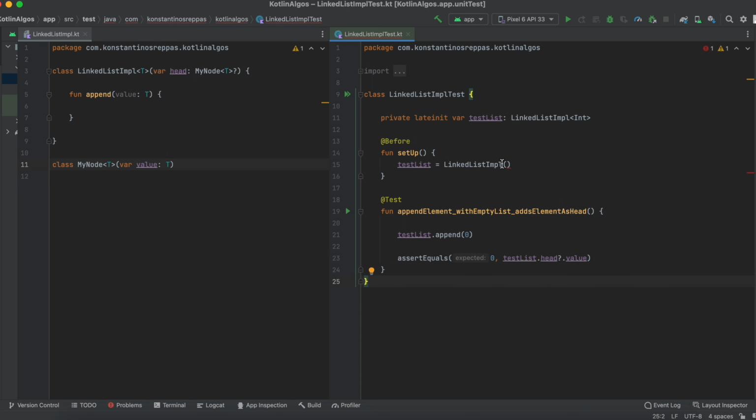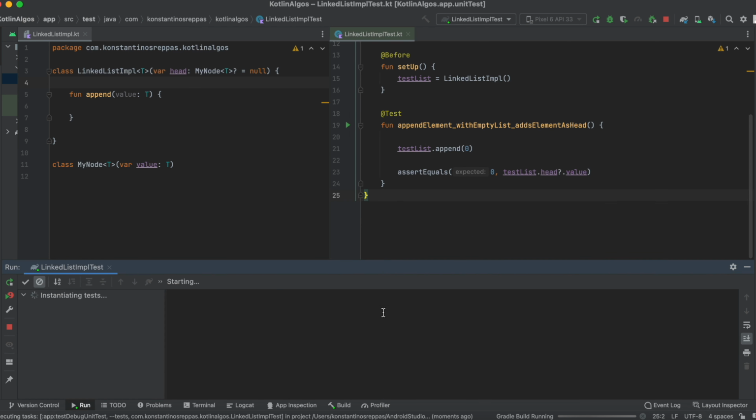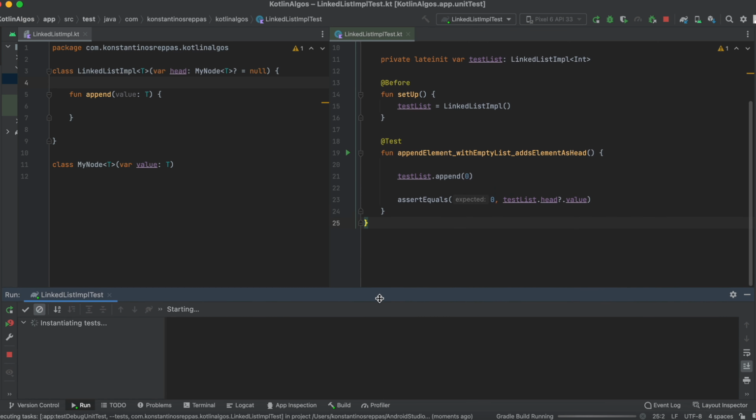Except for our linked list here, which has an empty constructor: no value passed for parameter head. So what we need to do is add a default value for head, because when creating a linked list, it should be empty by default. So now everything's fine. Now to run all the tests, I'm going to use Control Shift and R, which runs my test. I'm going to be using that run console here to see.